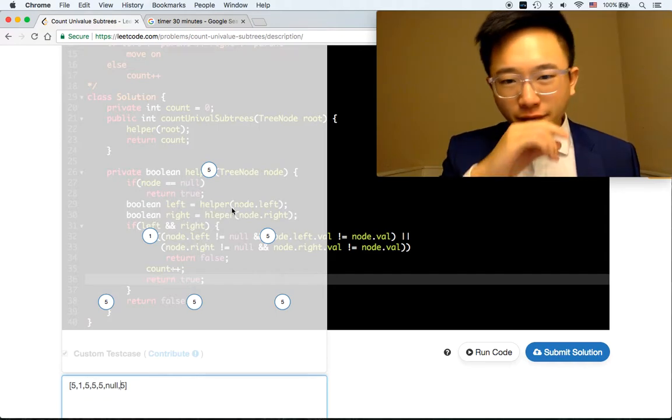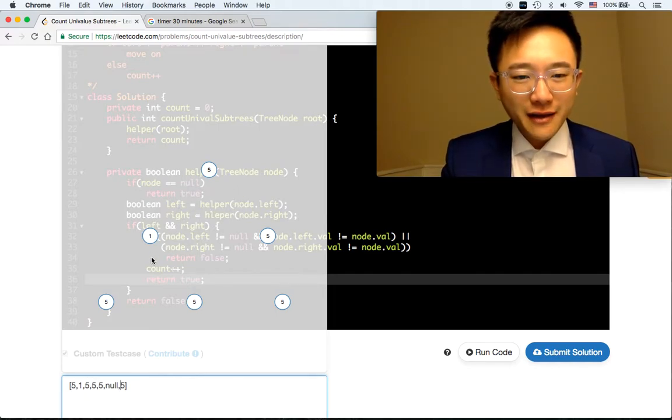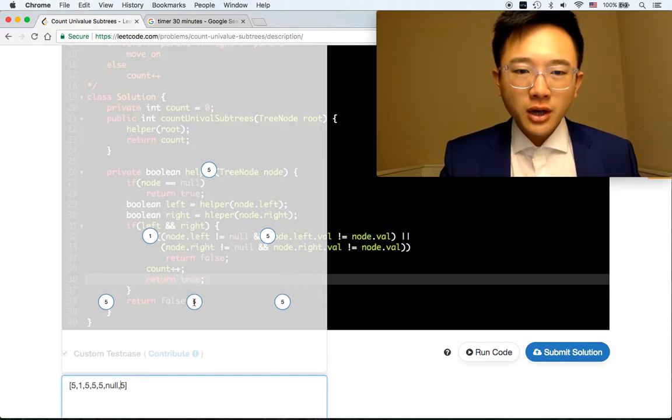So we have left. First we go all the way to the left, right? So we have 5. 5 has 2 null nodes, and it's gonna return true. And then we go to the right. So this is a post order traversal.